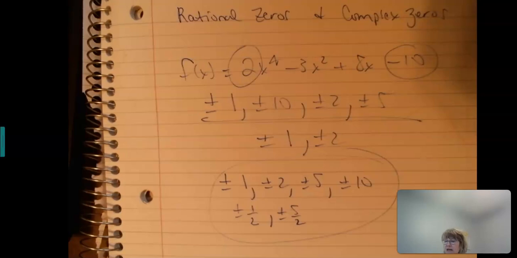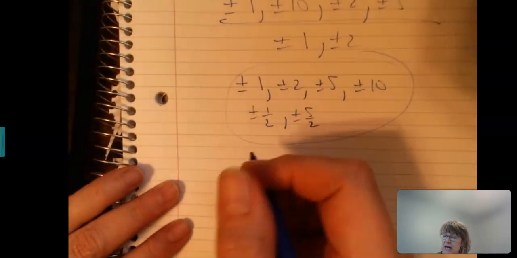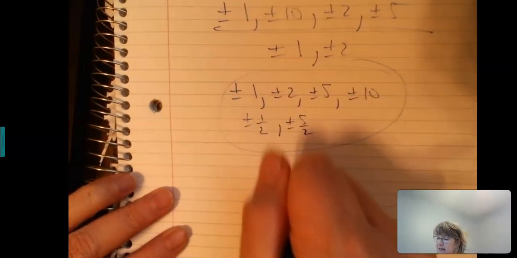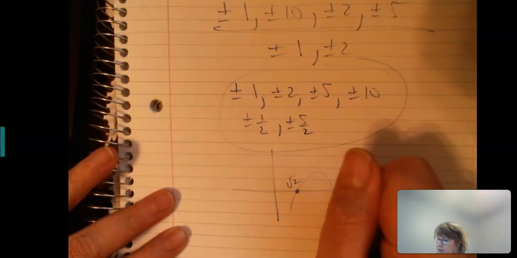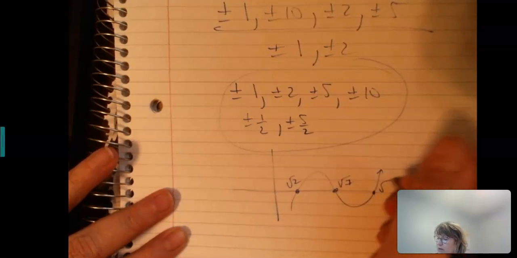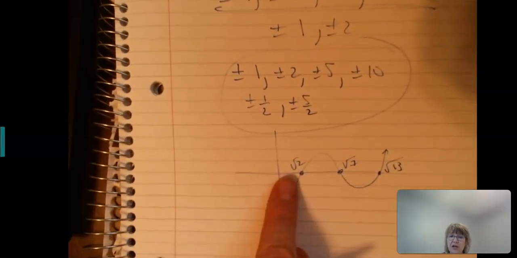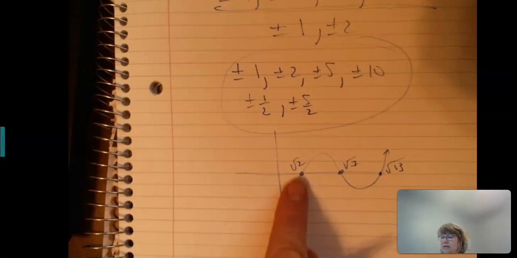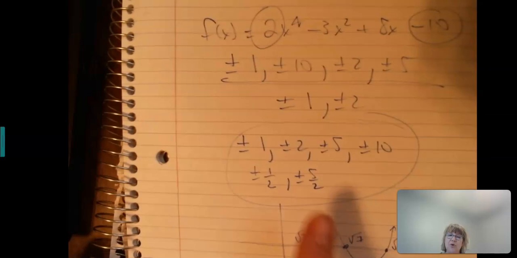Now, when I was in high school, I misunderstood this. This is the rational zero theorem. Only integers, only fractions. So for example, if you try all these and none of them work and you're like, well, it doesn't cross. Well, yeah, it could cross at, say, the square root of 2, the square root of 7, the square root of 13, right? Like these are not rational numbers, right? These are irrational, like pi. They go on forever, they never end, but they're still numbers, and the function can cross at these. So again, the only thing this gives you are the pretty ones, okay?